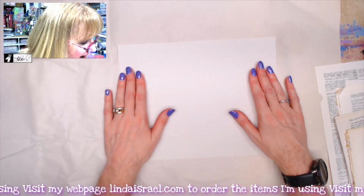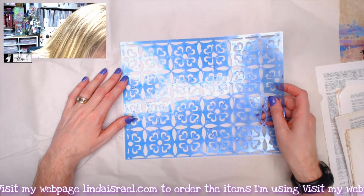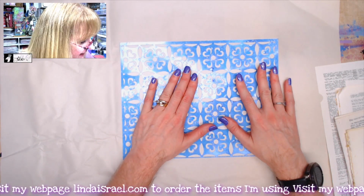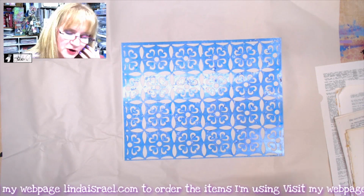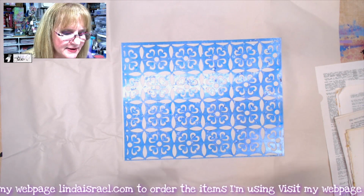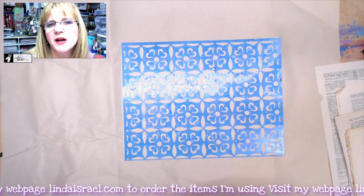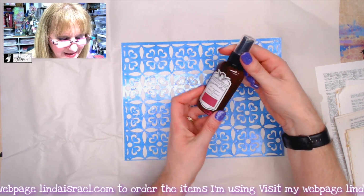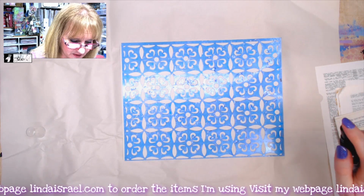So I'm going to lay it down on my desk here. This stencil is from the April Artistic Stencil Club. I'm going to lay it down on my piece of paper, and then I'm going to grab a color of Tattered Angels. The first couple of times, I'll maybe only make a solid color where I'm just using one color, and then a little bit later we'll mix them together. So I've got the deep pink. It's a really dark, beautiful shade of pink. So we're going to spray that.